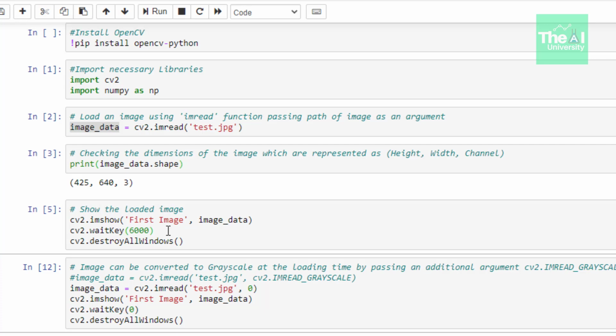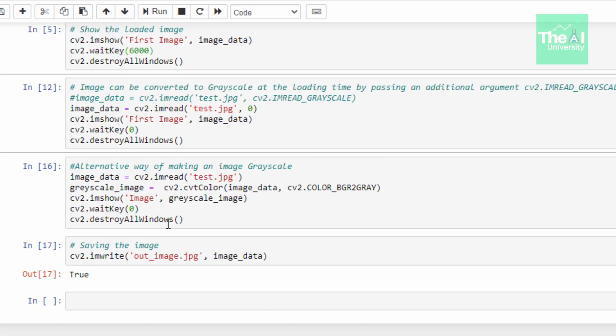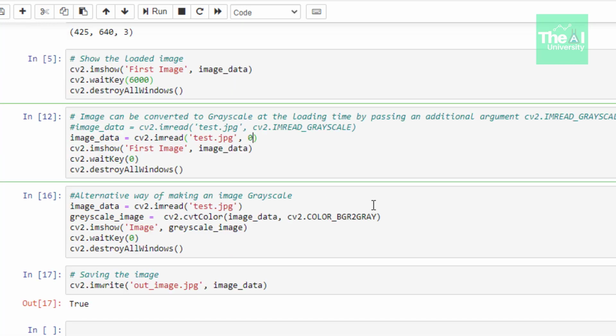Now let me tell you one more thing here. There is a flag value associated with the imread function. And there are times when we want to make an image a grayscale image, because in computer vision there are a lot of areas where you need to first change your color image to a grayscale image. So in order to do so, we just pass another argument called IMREAD_GRAYSCALE inside the imread function. We can also represent this flag value with just one numeric value, 0, just like shown here. So this is the same code as above with the only difference of this parameter.